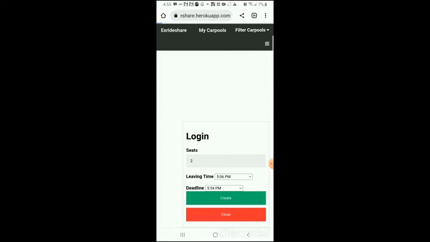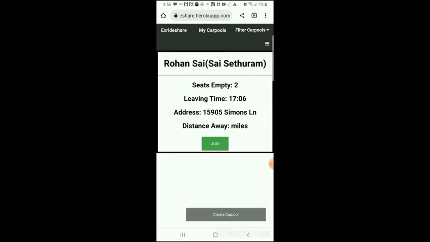One nice feature of ExRideShare is it actually clears all the carpools, or it doesn't show the carpools that the deadline is already over. So the carpool is still there. It'll show you the next day, but it just doesn't show it now. So that's why I kind of just put it a little bit later, just to be safe, in case if I just put it at 4:55 and then it turned 4:56, then the carpool wouldn't show up. But yeah. So anyways, you can see the carpool here. You can see some information about it, and then other people can join. So yeah, perfect.